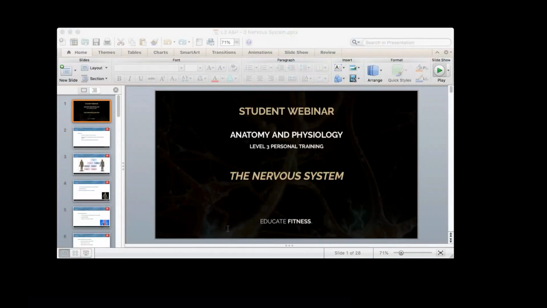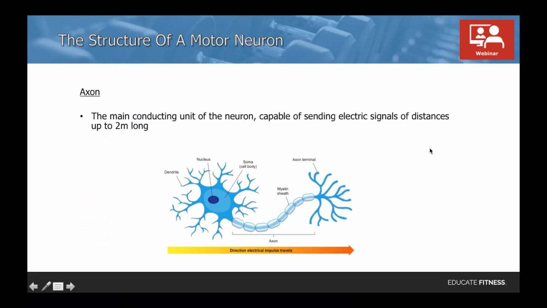Now, there are lots of different facts up on the internet. I hear different things on the internet, but if you lined up all the neurons in your body, it could be nearly 1,000 kilometers long. Another source said 60,000 miles long. I know they're both completely different numbers there, 1,000 kilometers or 60,000 miles, but you get the gist. If you were to unravel all the nerves in your body, it's going to really cover a long distance.